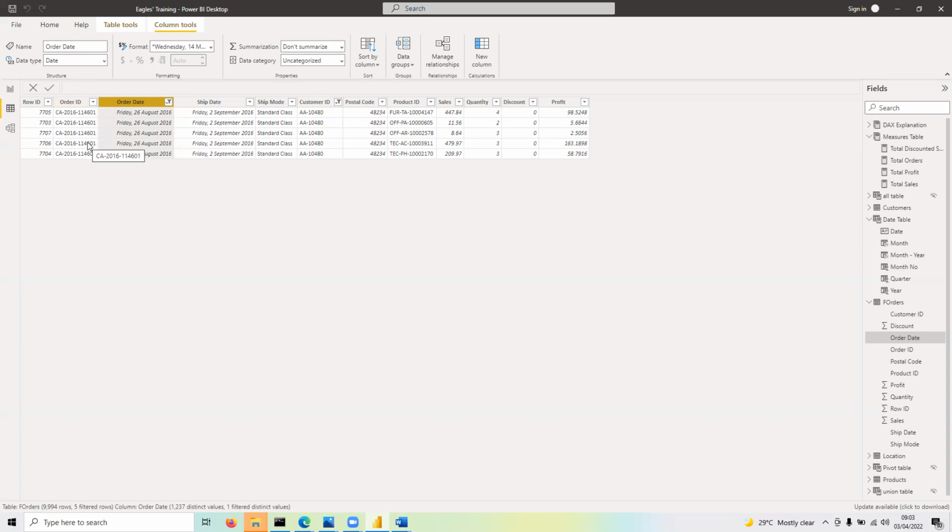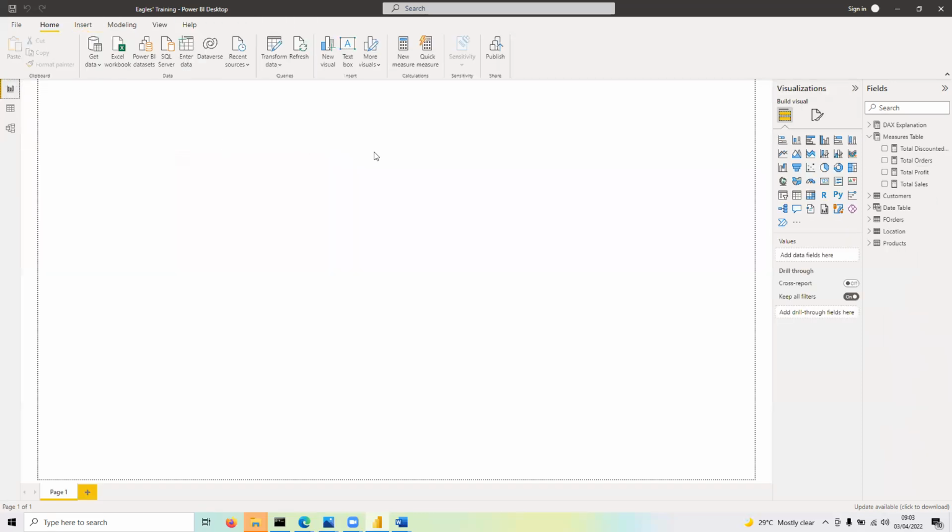So in this case, if you want to know the distinct count of orders for the day, how many orders were raised, you can now do a distinct count. But if you want to know total orders, you won't do a distinct count because all these orders, you can see it's the same day, right? So you can't say this is just a distinct count. So total orders is a count. Do you get what I'm saying now, Mike?